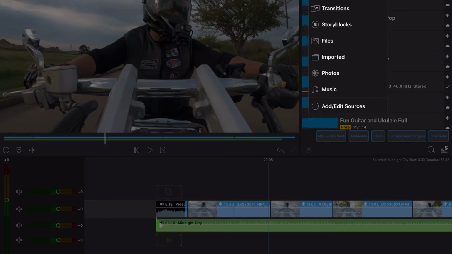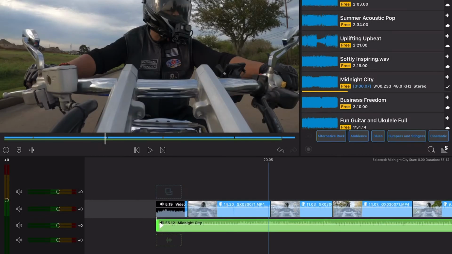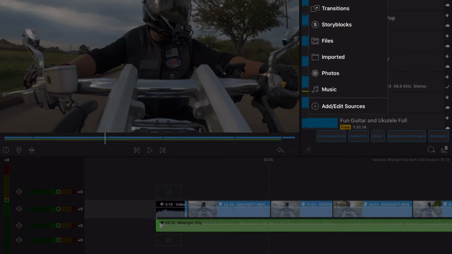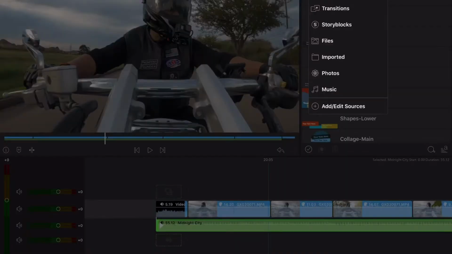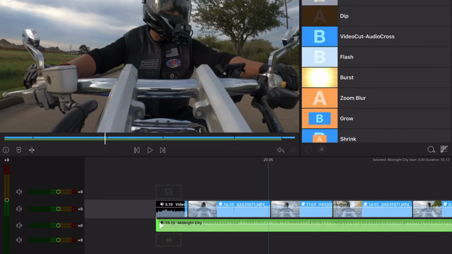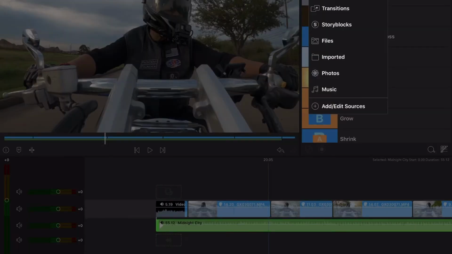So you can tap on this little icon here that changes depending on whatever area you're in. So on titles, you'll see a T. For transitions, you will see, let's see, where's our transitions? So we click on transitions, you see this little icon. So there's a different icon for each one of these. So if you're going to import something new, or you're going to bring in a file or a photo or whatever the case would be, you could do it right here.